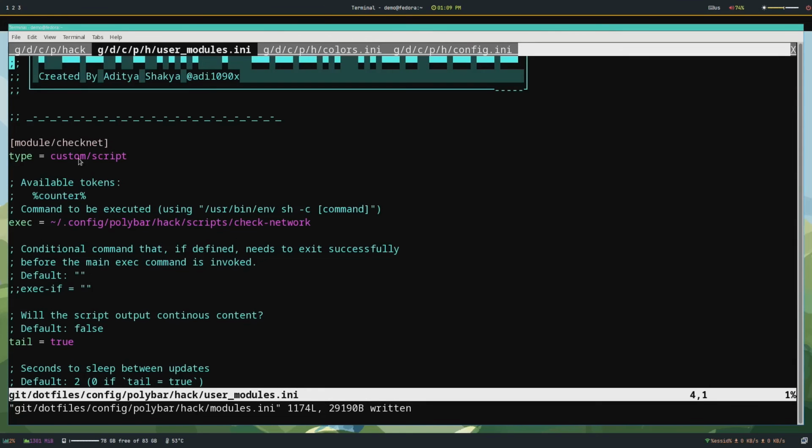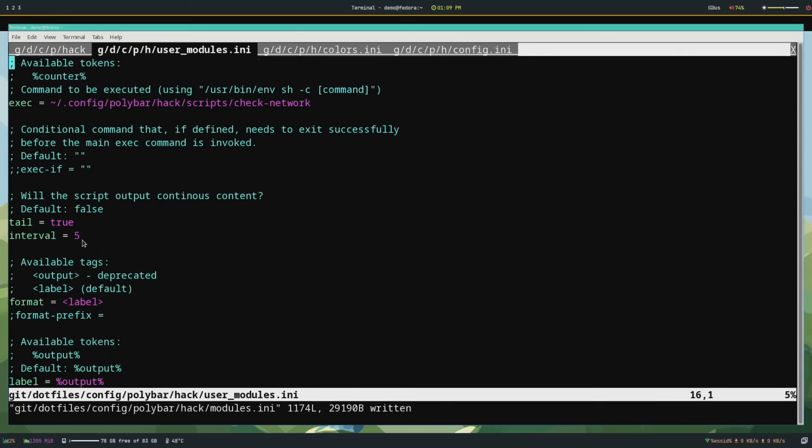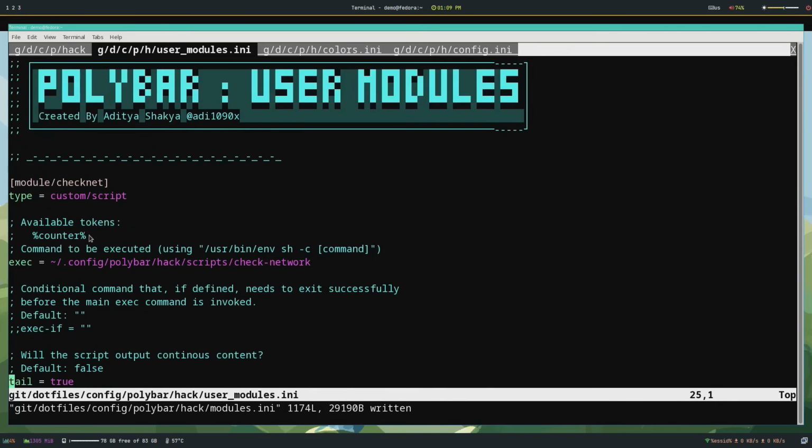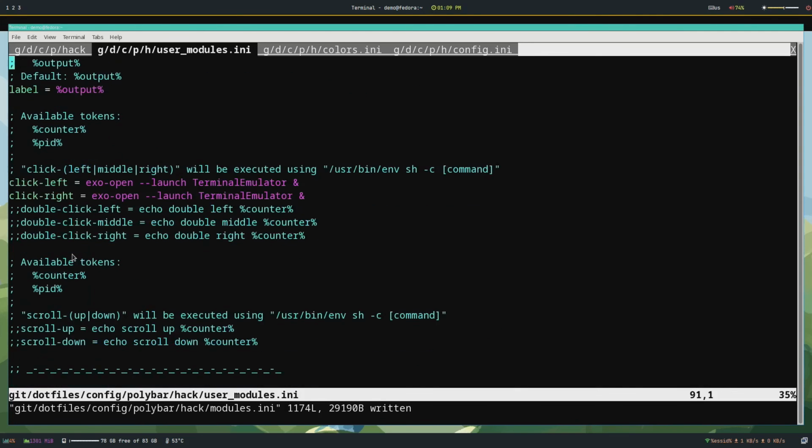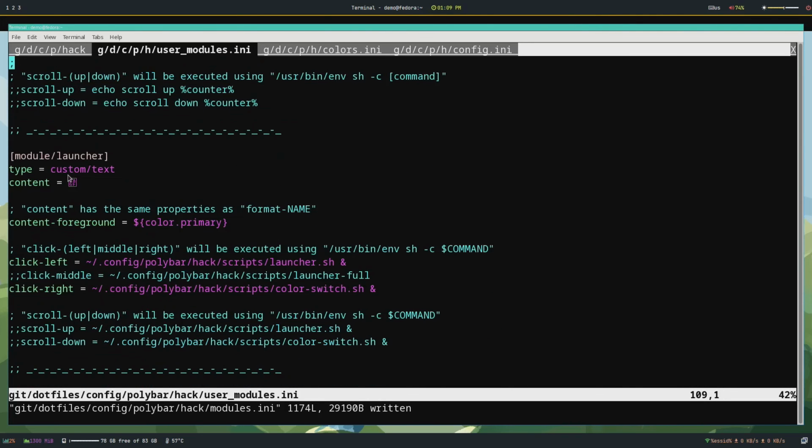And the user modules, real quick. So there are some scripts provided, but I don't actually use those. So the first is to check if you have a connection to a network, if it's online or not. And then for updates, so how many updates you still have. So it will run that script. And then something to do with some custom text here. Okay, it's a launcher.